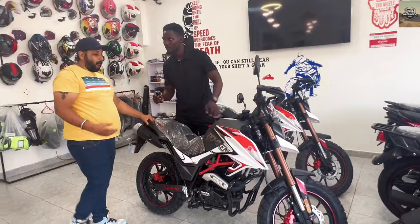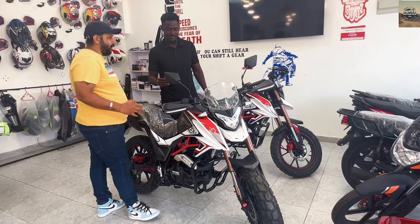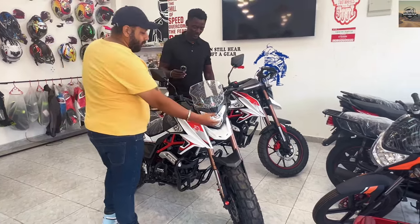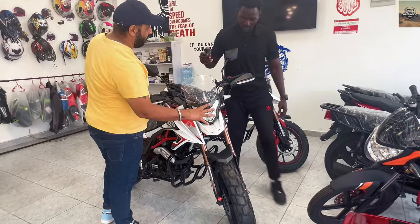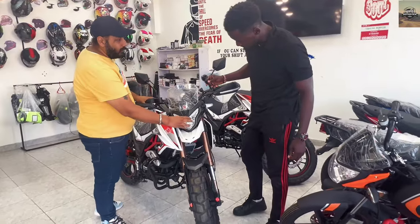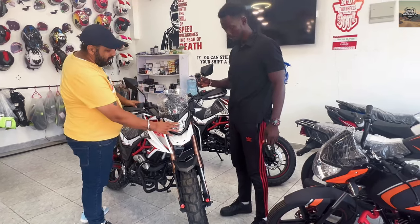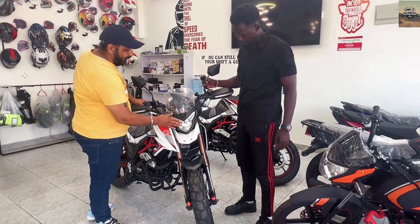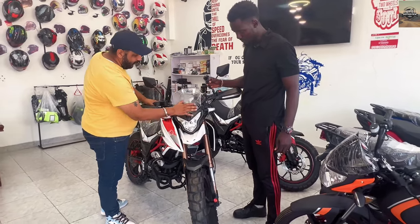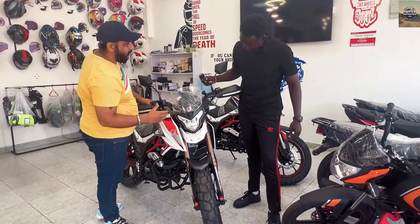And then from there, this bike, you know, Africa, the light is not very easily available, the street lights are not there. So what we have done is we have introduced LED light, but now the wider version of it. So before, the headlight was too small. Even though it was LED, it never used to project the light for a long distance. So this is the improvement we have done of changing the headlight. You can see even the headlight we have changed the peak. And we have given it new looks with a new small windshield. Yeah, I can see that. It looks more sportish.